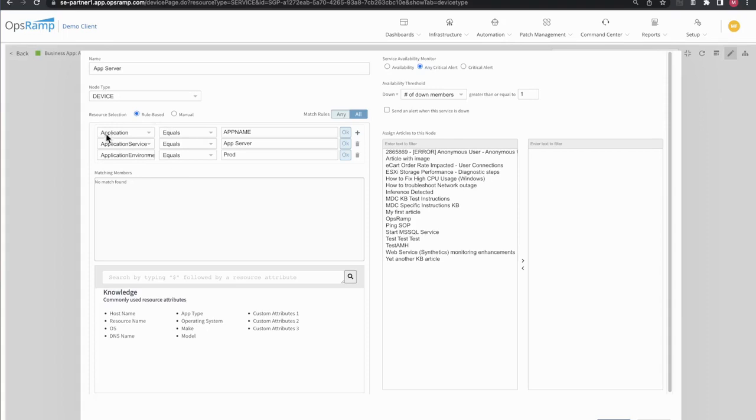If you're not using a cloud environment, you could just as easily use these names as manually defined custom attributes that are defined directly in OpsRamp. But in this case, since it's cloud-based, we're automatically consuming these values from your public cloud tagging. And so we're going to clone this, and it's going to change just this value. It's going to do a replacement of app name with whatever the actual app name is.